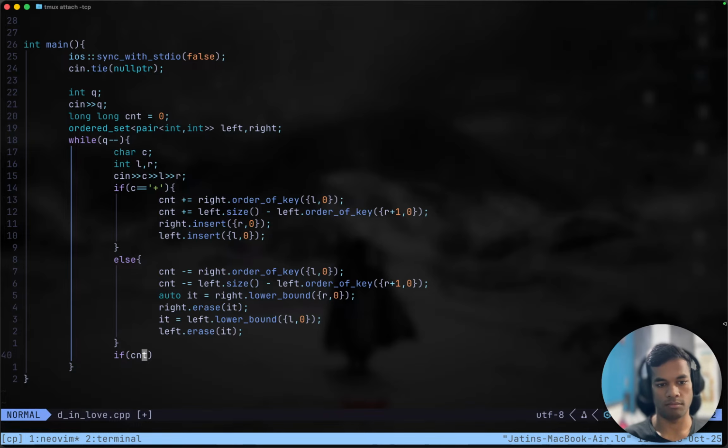Now cout depending on CNT. If CNT is greater than 0, then output yes, otherwise output no.